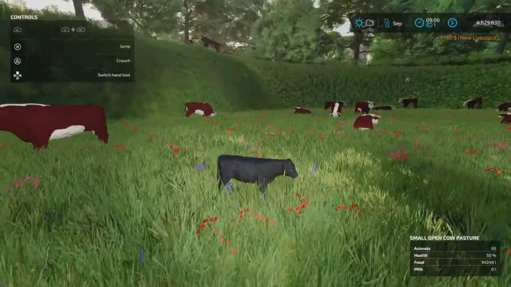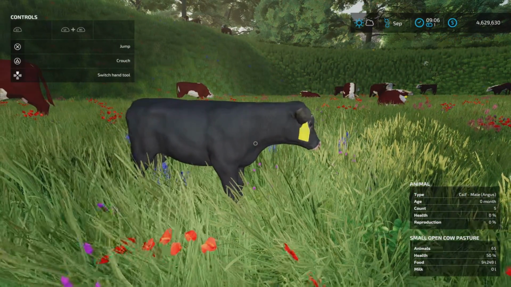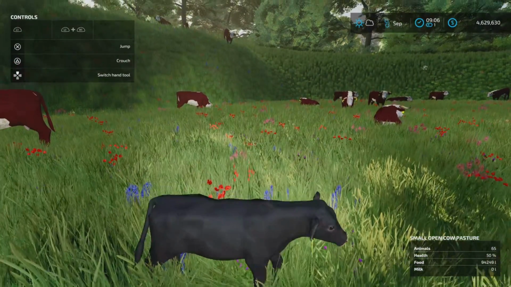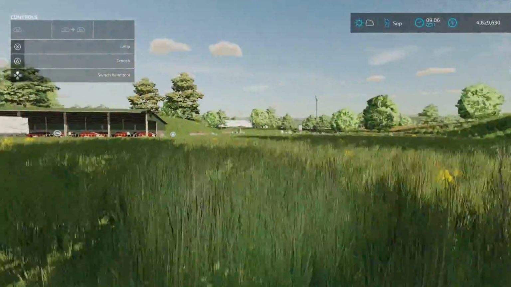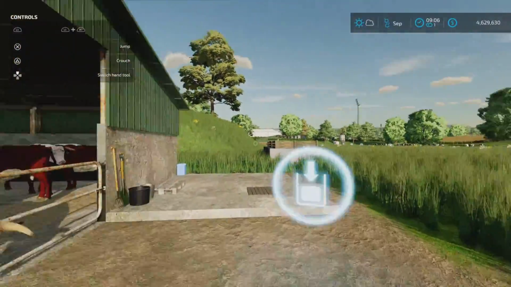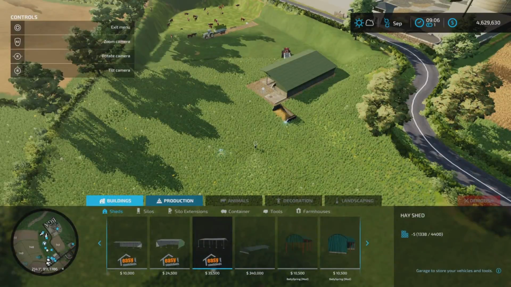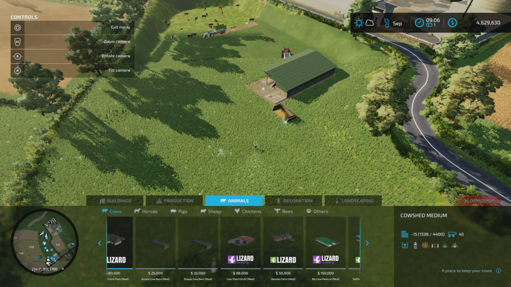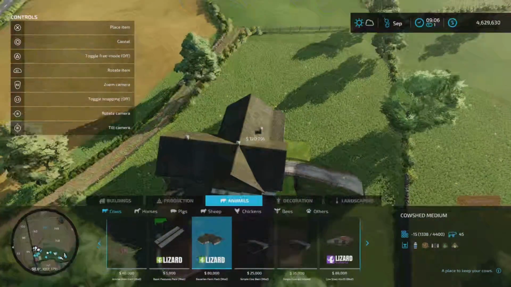Oh, there we go. Yeah, there we go. Hey, buddy. But anyway, that's my guide or tutorial to calves here at Ballyspring. And like I said, be warned if you're placing an in-game or a modded cow pasture or cow barn, nothing will show up. You know what? I'm going to try one more, just for the sake of it. Let's try the cowshed medium, this one here.